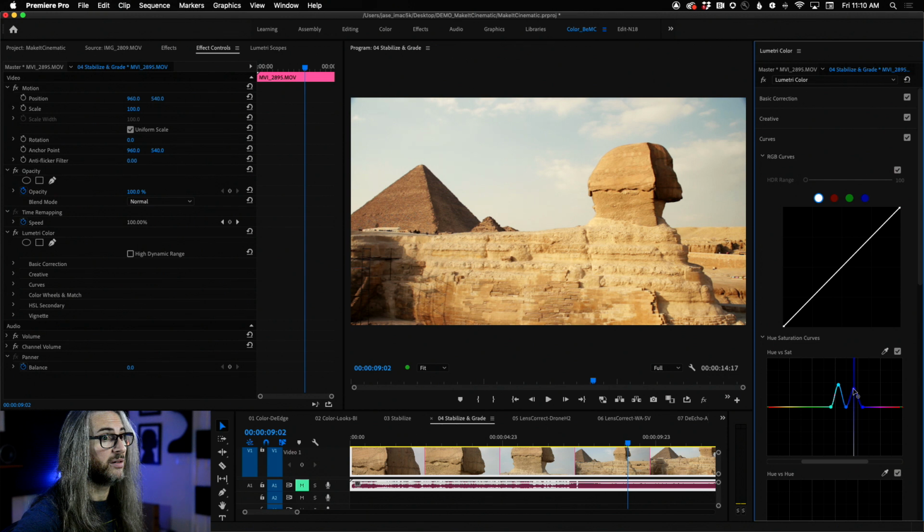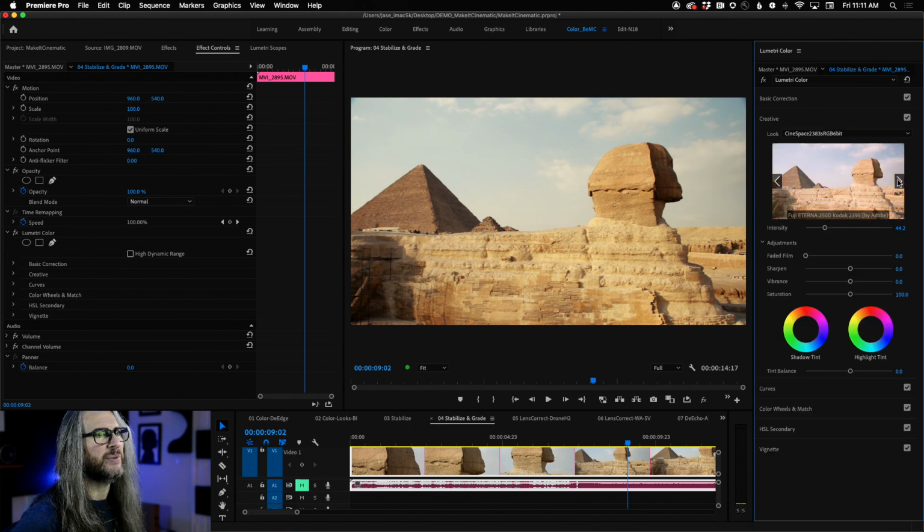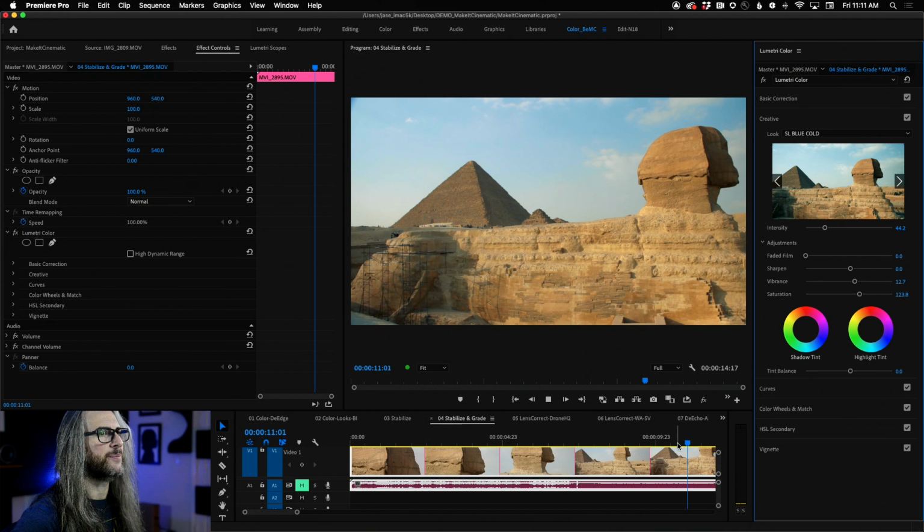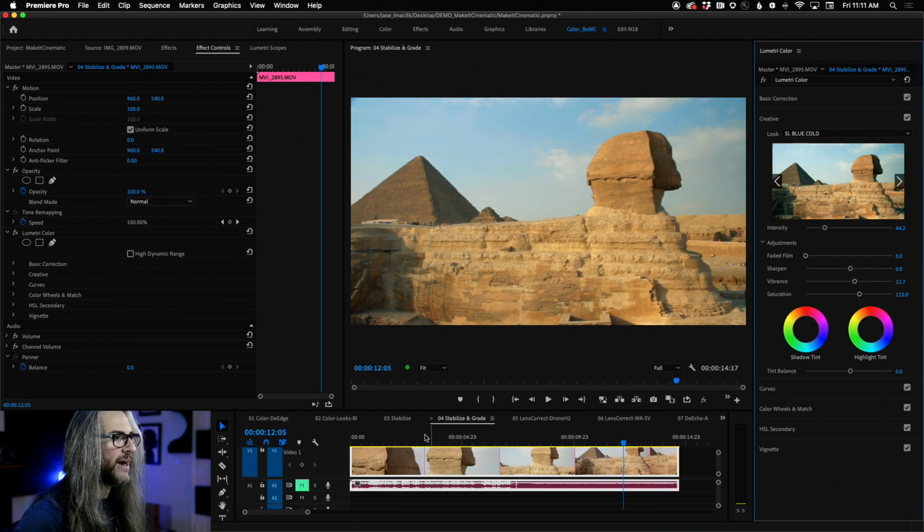All right. Like this. Okay. Make it very intense. Lift a little bit of that shadow. All right. And honestly, I'm just not into the CineSpace one. It just never quite does it for me. Ooh, but some of these look pretty cool. Ooh, that one looks neat. Blue Cold. Yeah, that's it. All right, then we can increase some saturation on that. And a little bit of vibrance. Ooh, I like that. Okay. Sweet. All right, so let's go back to the beginning.